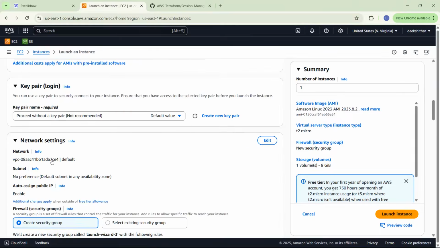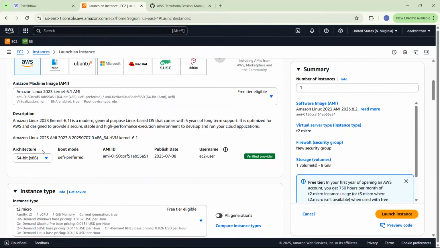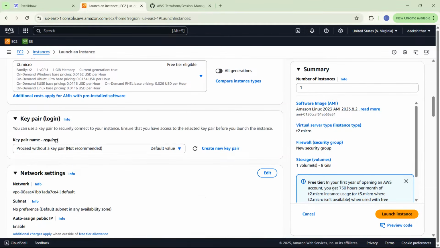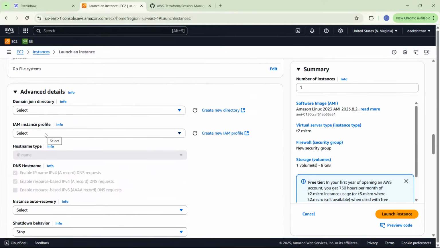So when I select Amazon Linux, by default in this particular AMI, the session manager agent will be installed. Upon machine creation, the session manager agent will be automatically started. That is the first thing. The other thing is, this particular EC2 instance should have access to the session manager endpoint. So that's the reason we need to create one IAM role.